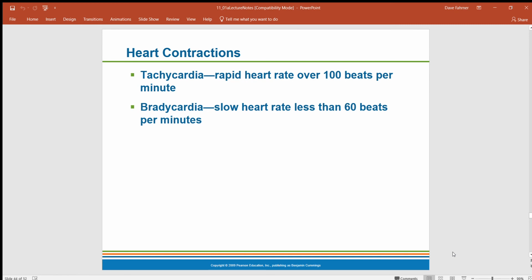We've already used the term ischemia before. Ischemia basically refers to a lack of adequate blood supply. And when it comes to the heart, this ischemia can cause a great deal of problems. One of the things that can happen when the heart has ischemia is something called fibrillation, which is a rapid, uncontrolled beat of the heart, similar to, and I think I used that term before, a ringing kind of situation.